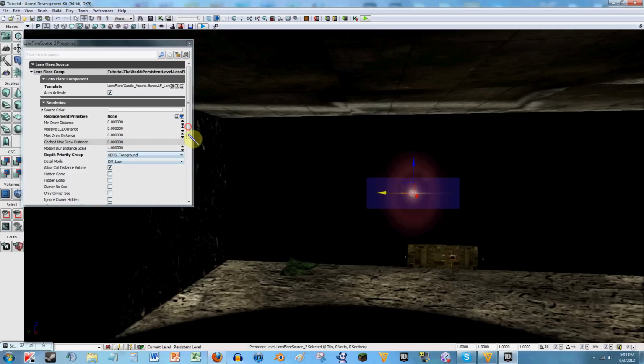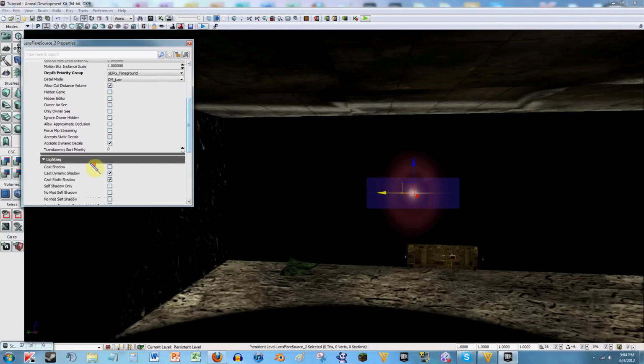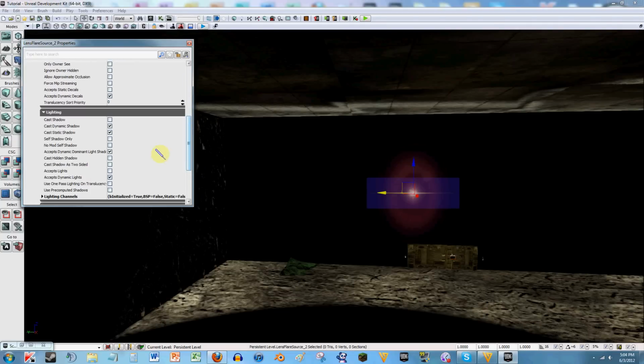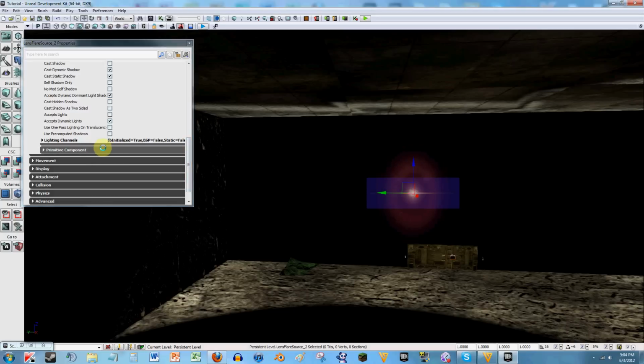We've got our options here, and lighting. Let's see. Primitive component.